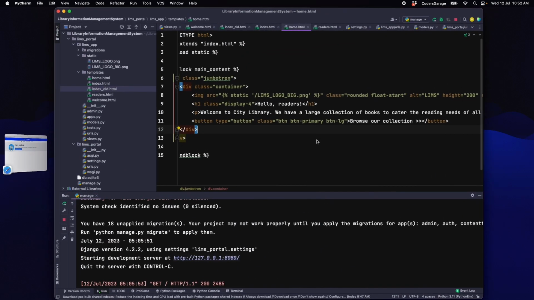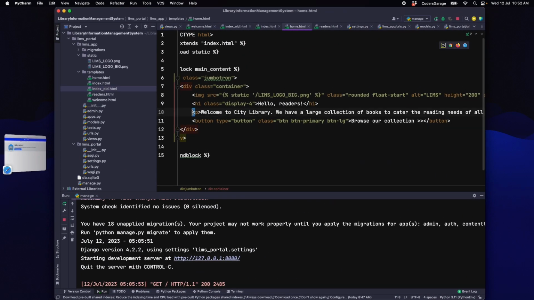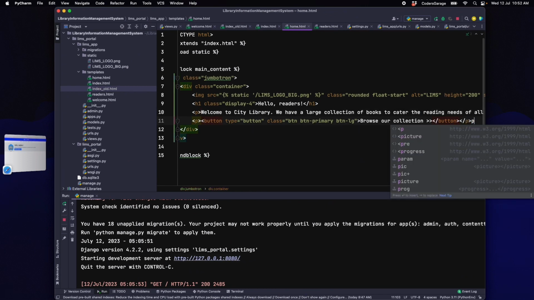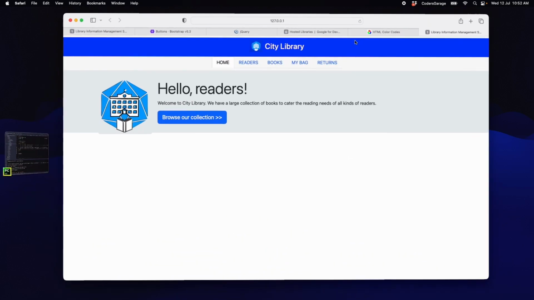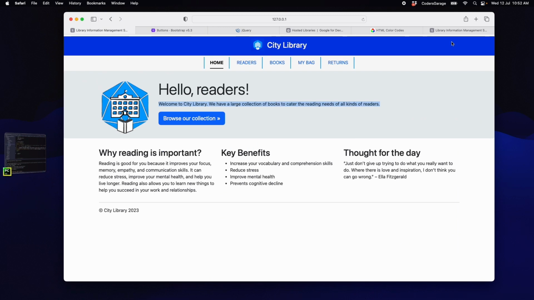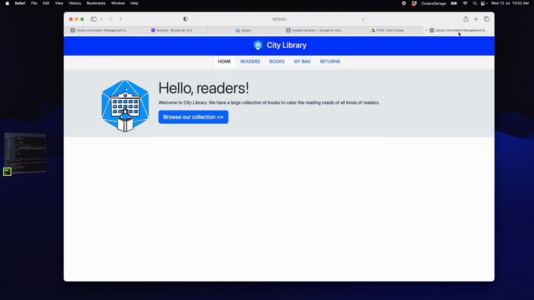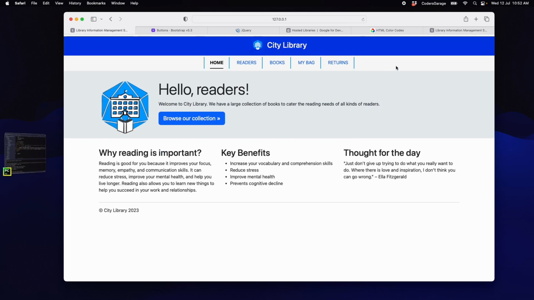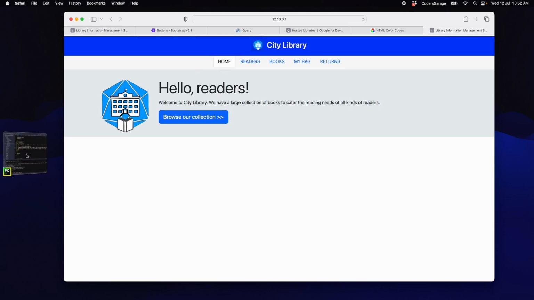For better alignment inside the Jumbotron, we will put the button tag inside the paragraph. So now it's well aligned, similar to the Library Information Management website. And the top content of our home tab is very similar, if not exactly same, as what we have in our demo web page.